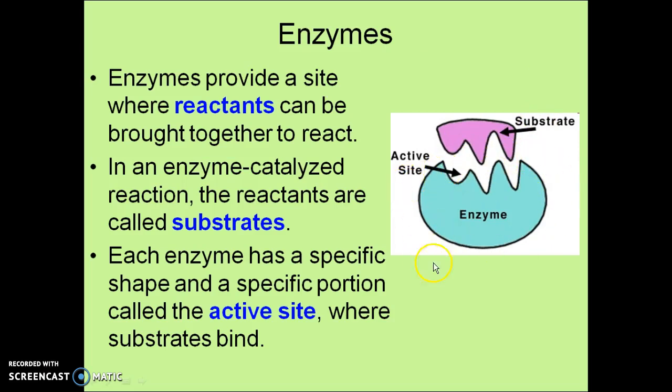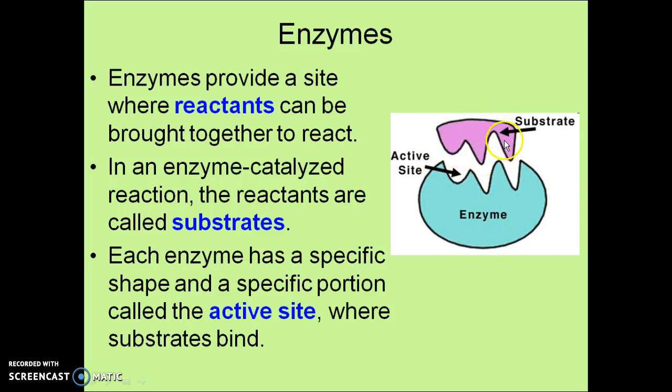So here in blue, we have an enzyme, and this little squiggly part is the active site. Notice we also have this purple molecule, which is called a substrate. A substrate is another name for a reactant molecule that's involved in a reaction assisted by an enzyme. So a substrate is really just a reactant, but it's a specific name for a reactant when it is being assisted by an enzyme.